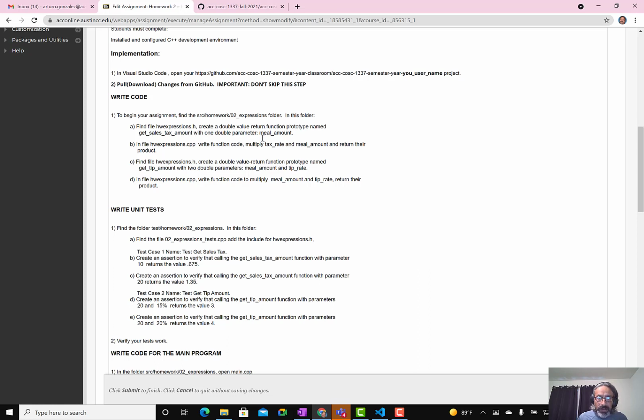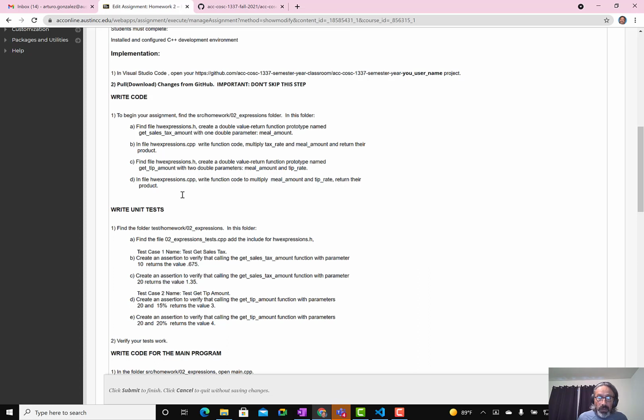Get sales tax amount with the double parameter meal amount, and then we write the function code for that one. In the CPP, the function code is simply multiply tax rate and meal amount and return their product. You write another prototype for get tip amount, which returns a double and accepts two double parameters, meal amount and tip rate.